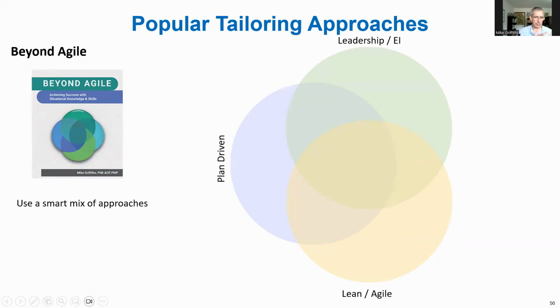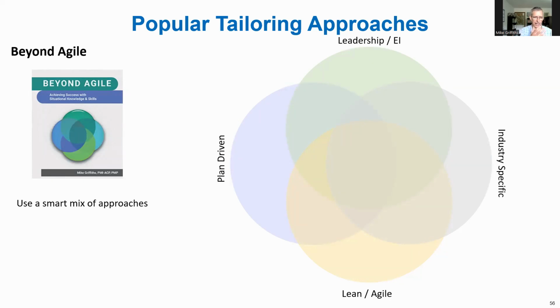And how I came up with the Beyond Agile model was I studied successful teams, and most of them were using Agile, but a lot of the Agile implementations I saw weren't that successful. And so I went back to look at the very best teams, and they used this savvy mix of different approaches. And the last area was industry-specific approaches. So they learned about the industry and they applied the right approach for that type of project environment.